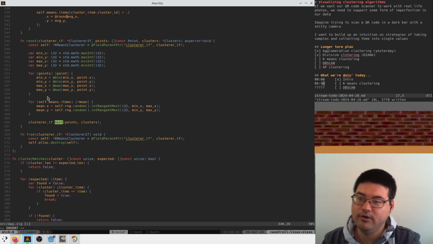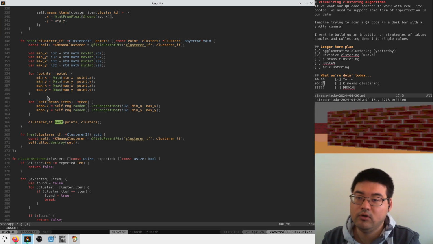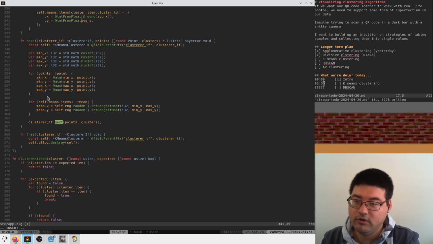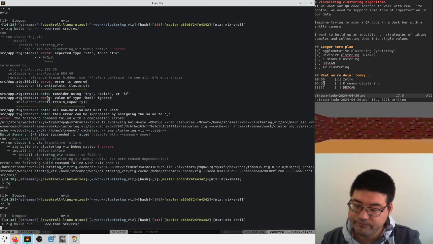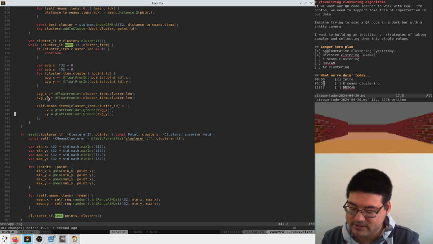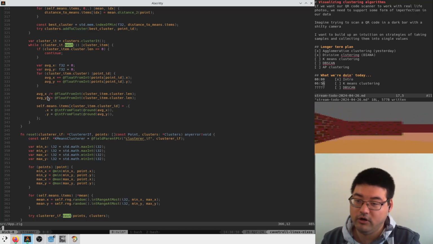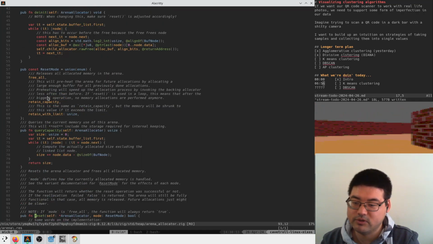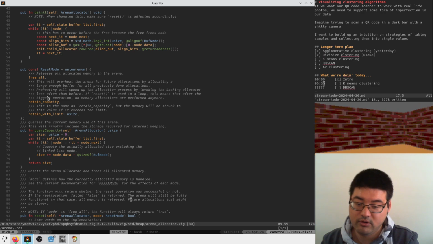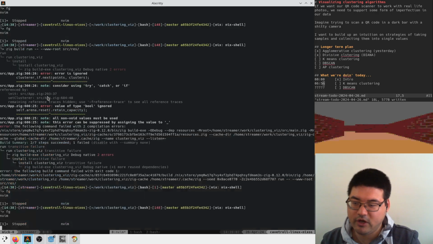These we need to round and intcast. Int from float, round, boom, boom. Oh my god. Oopsies, what did I just do? 366, go to line. Try. And value of type bool is ignored on arena reset. What is the return here? This function will return whether or not the reset operation was successful or not. If reallocation false is returned, future allocations might just be slower. Okay, so I don't care. I don't care.